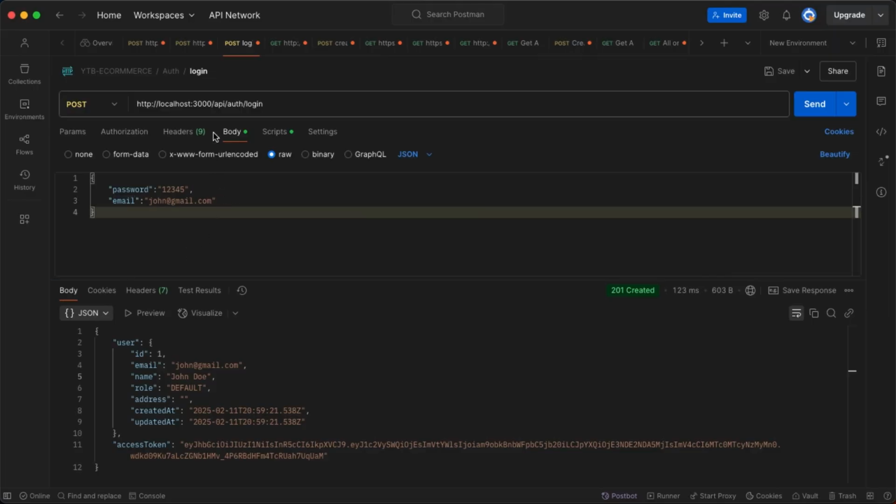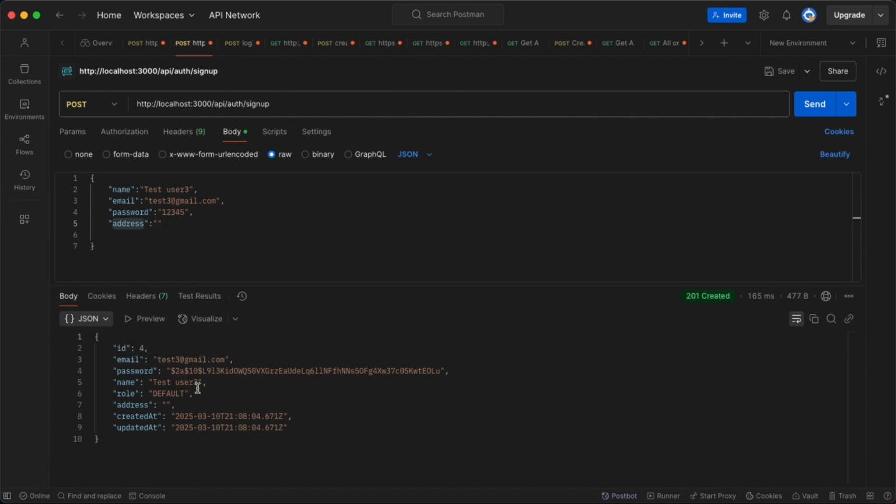Now we won't need the response from this create, because what I've planned to do is, once the user successfully signs up, he will be redirected to the login page, and then he will fill in that information.